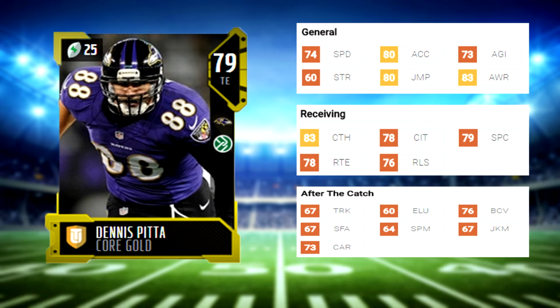Pros, he can catch the ball amazingly. Cons are going to be his speed. Now, with that in mind, he doesn't have that bad run block. I think he's like 62, 63 run block, which is kind of like a wide receiver type of run blocking, but he's still not that bad at that. So with that in mind, guys, let's go on to the second guy.